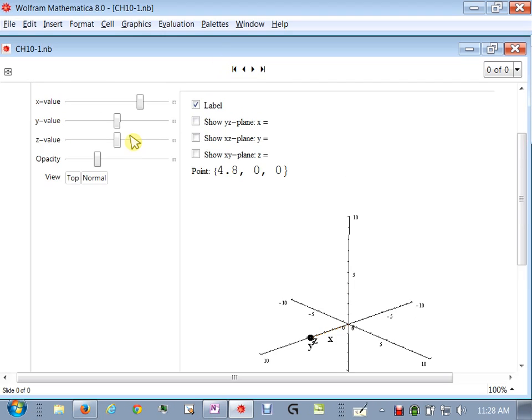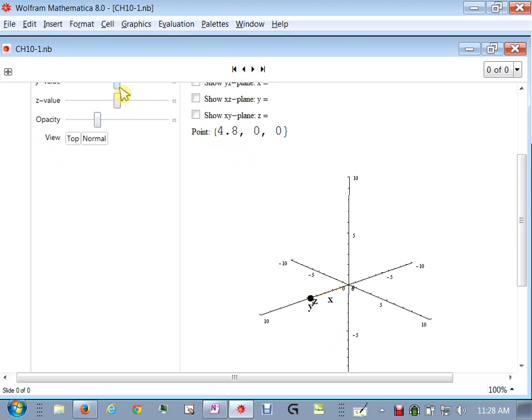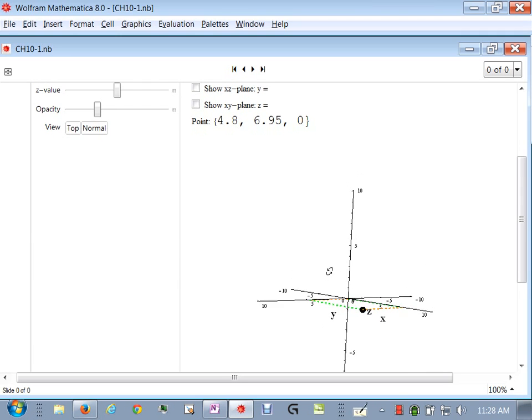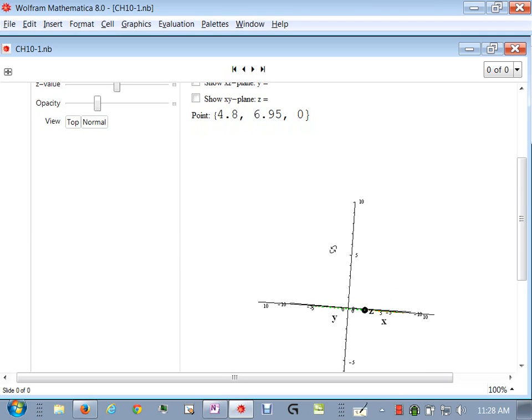Now, if I change the y value, it'll come out the y like this. And notice that as it comes out, y value, that distance is the same as this distance, right? If I tilt this up and look at that point, it should be like a plane, shouldn't it? A flat sheet, like that, right? That still lies in that plane, doesn't it, that point, because I haven't gone up or down.